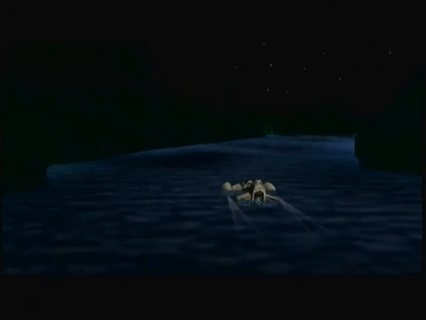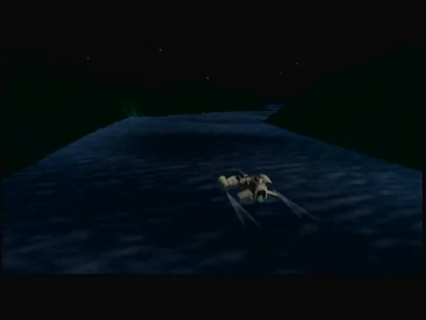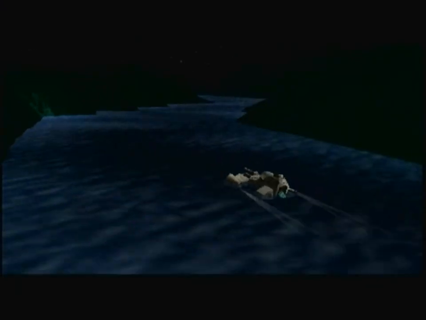Captain Kale, this is Lieutenant Sykes reporting in. I'm on the river and heading upstream. Good. Make your way up the river slowly. Watch for Trade Federation mines and other hazards. Then report back in if you find anything. Yes, sir.